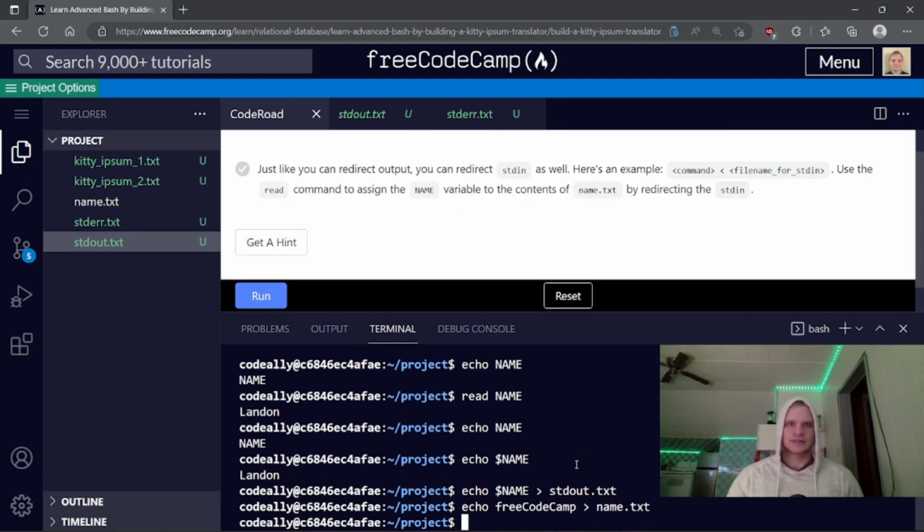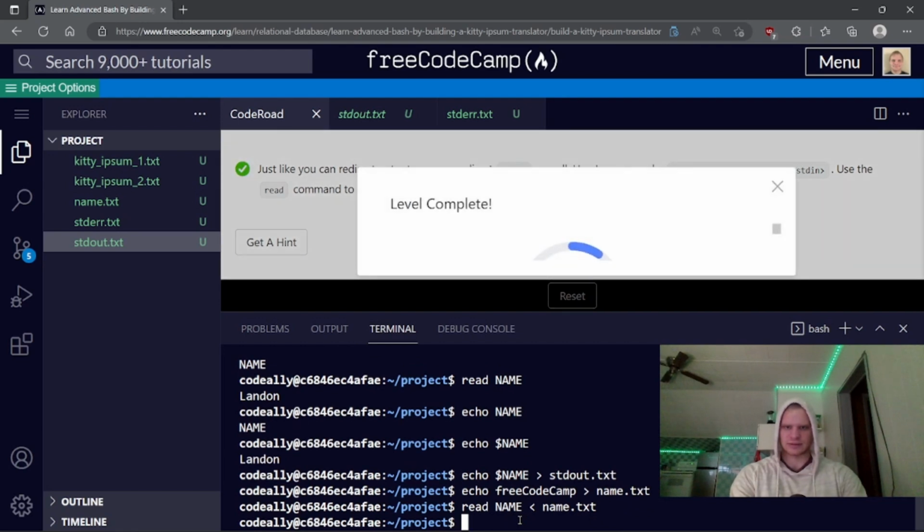Cool. Just like you can redirect output, you can redirect standard input as well. Here's an example. Less than file name for standard in. Use the read command to assign the name variable to the contents of name.txt by redirecting the standard in. So less than name.txt.